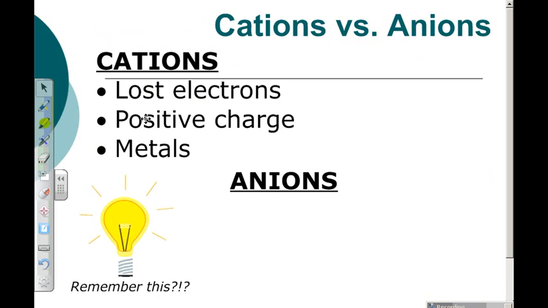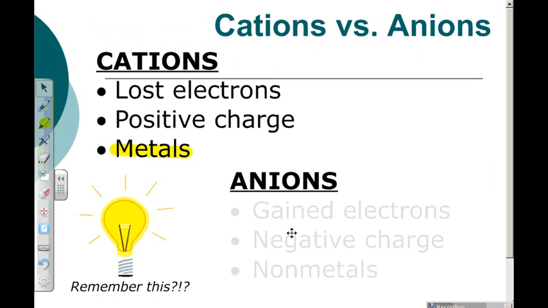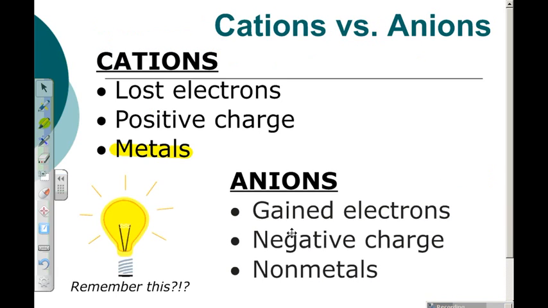On the periodic table, it is metals who are likely to form cations because they have few valence electrons, so it's easy for them to lose electrons. Nonmetals, on the other hand, tend to have a lot of valence electrons, so it's easier for them to gain a few electrons in order to get to a stable octet, 8 valence electrons.